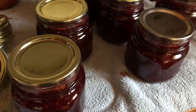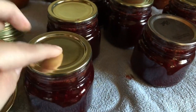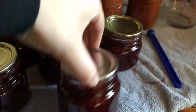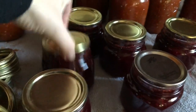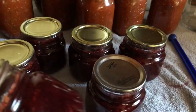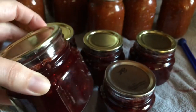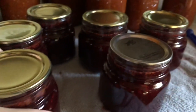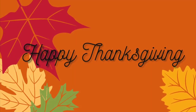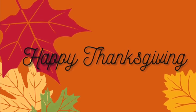It is the next morning. I have taken the rings off of the cranberry sauce and every single one of them has sealed for me. I checked by lifting by the lid and every single one of them have sealed. You can see that the jelly has set up beautifully. I'm just going to get these labeled and on the shelf. We hope you guys enjoyed this video and we hope that every single one of you have a very, very happy Thanksgiving. Until next time.